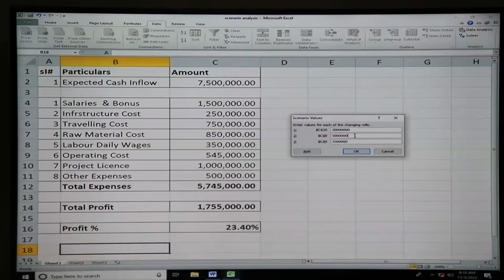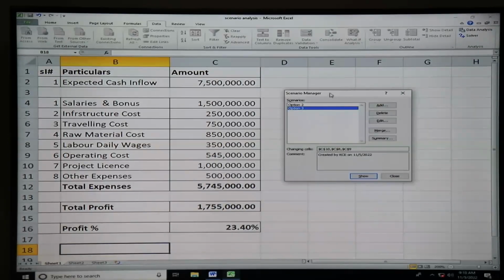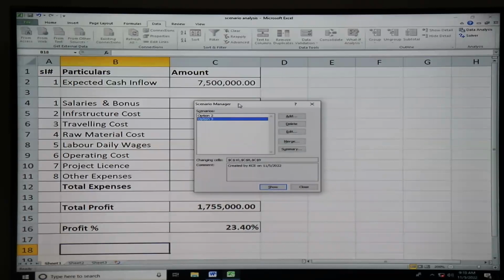Once you are through, just click OK, and it will show you the option 2 and option 3.